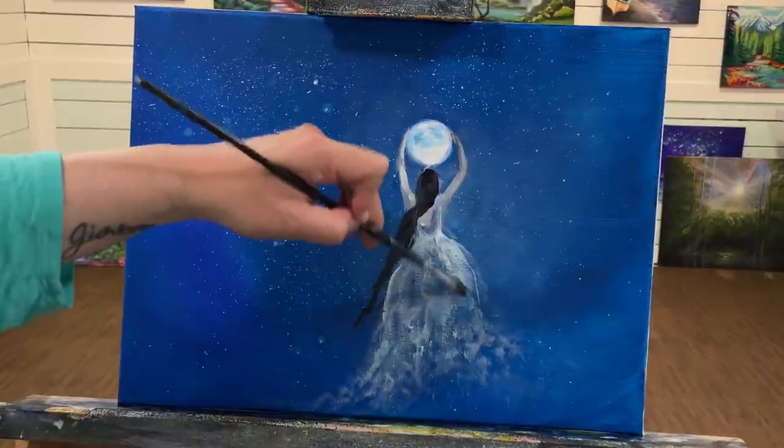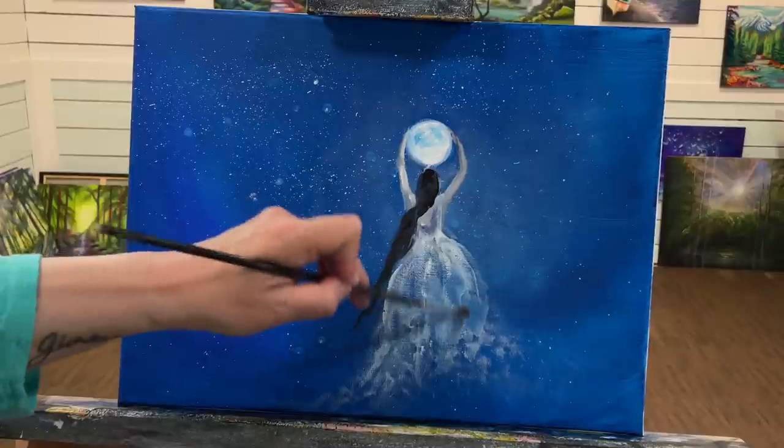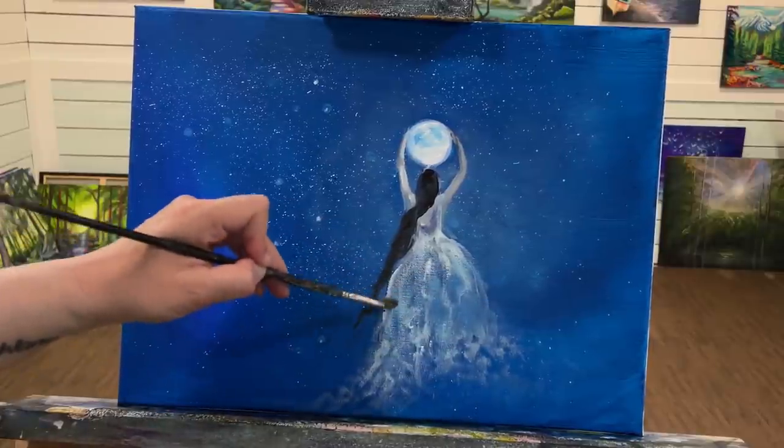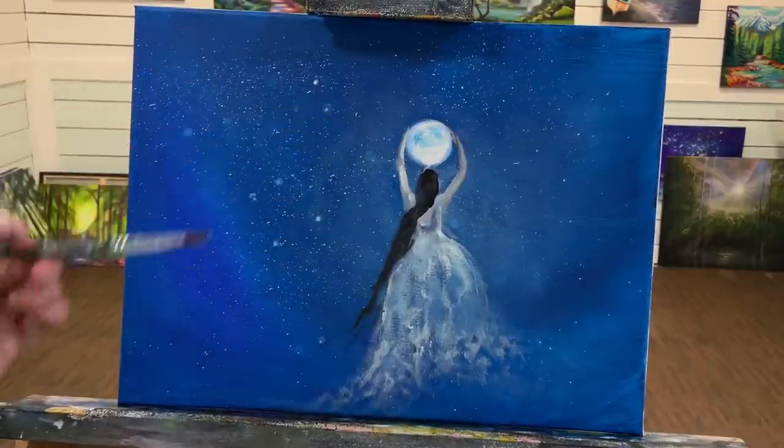I just hope to create the feel of this dress a little bit more and the flow that I want. And then I'll do a little bit more detail with the dots and the colors and the dabs that I want for these little stars and lights.